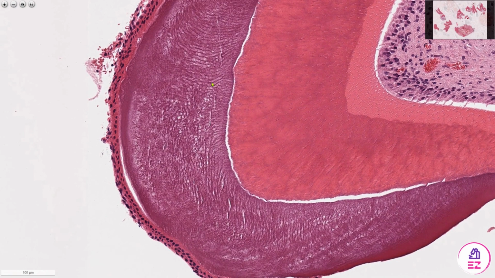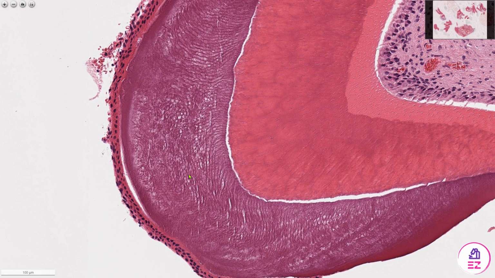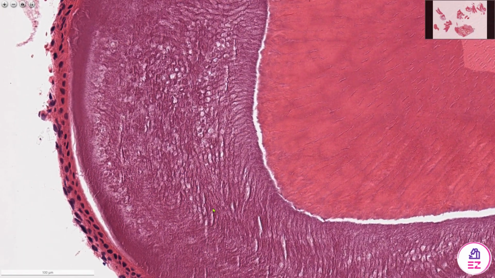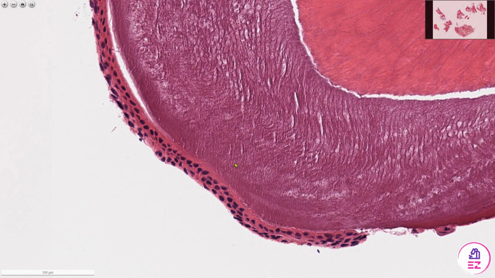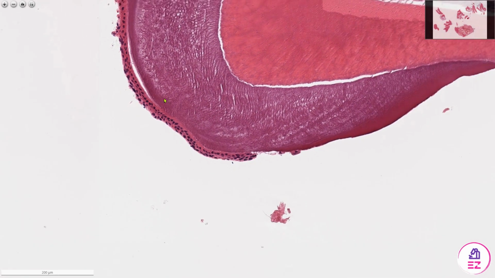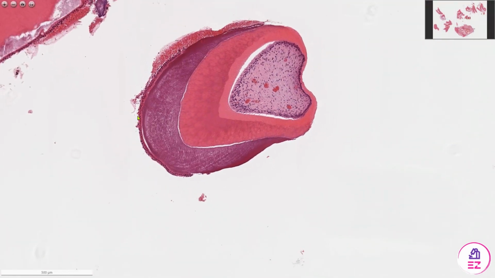Next to the dentine, we've got enamel matrix. And I think it quite nicely demonstrates that fish scale pattern, which is often described in the books. And therefore, this layer of pink cells on the edge associated with the enamel matrix must be ameloblasts. So there's a little denticle.